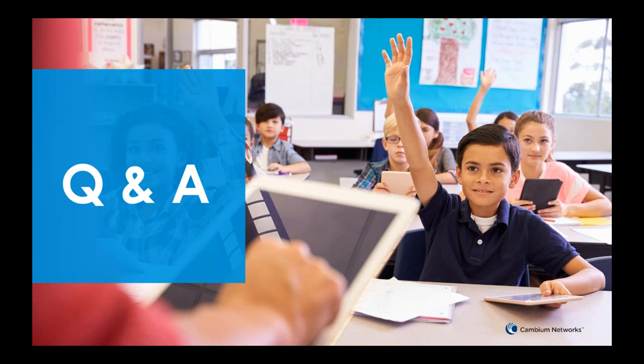Will the fees be monthly or annual? The fees, as it stands right now, we believe we will be charging monthly. It's a monthly recurring fee for the number of devices you have connected to the SAS. And that'll be done not through channel partners, but directly with Cambium. We haven't shared what those fees are going to be yet. As a point of reference, Google has shared that they will be charging $2.25 per link, per device. And that'll be a monthly recurring fee. Ours will be somewhere a little bit more than that.